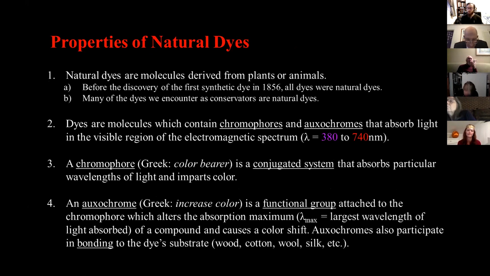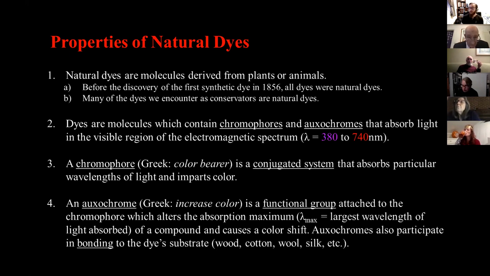So just as a really brief crash course on what a natural dye is. When we say natural dye, a lot of people prefer to say organic colorants. That's okay too. But we're just talking about molecules derived from plants and animals that will give another material a color. Before 1856, I think the first dye synthesized, it was a petrochemical dye. It was an accident. It was discovered in 1856. I think it was mauve or something like that. But before that, all the dyes were natural dyes.